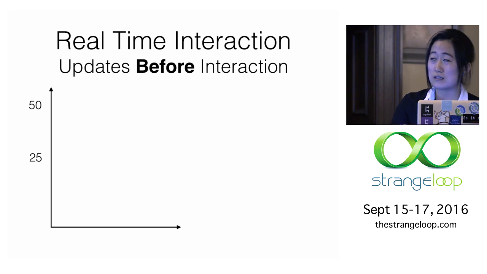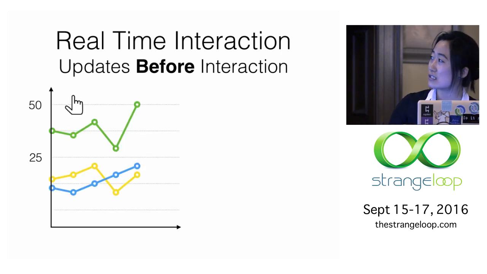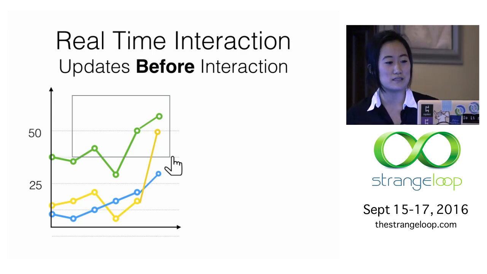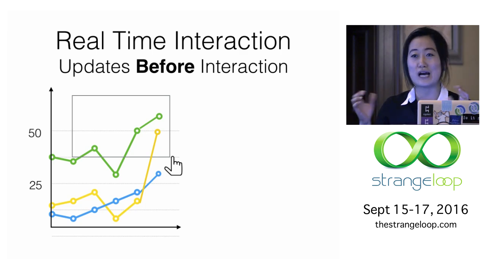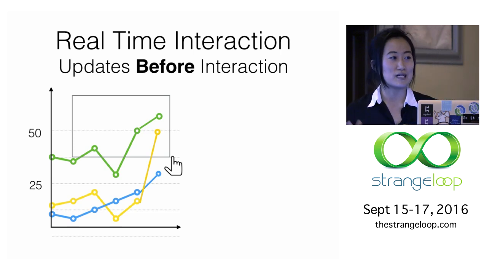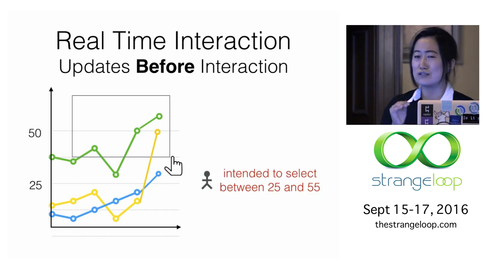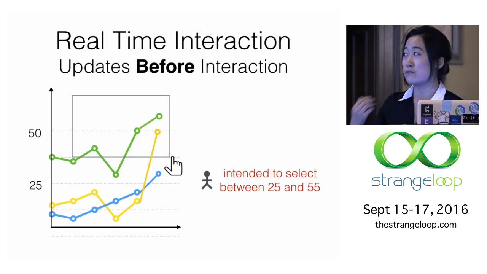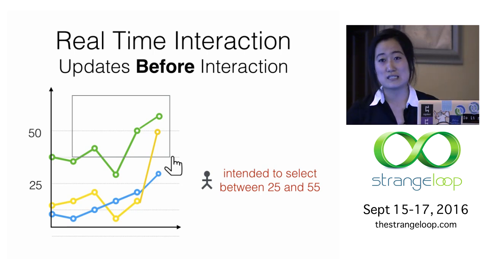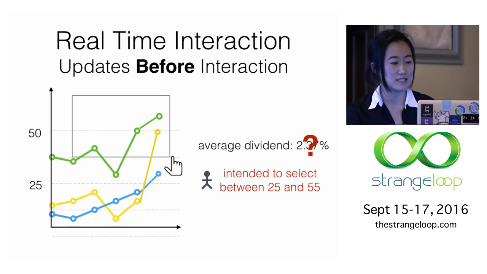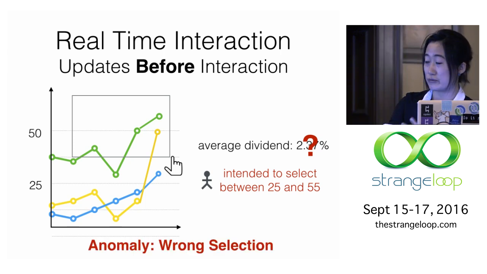Another example, which is a little bit more subtle, is that imagine as you're doing the selection, the data started updating. And your selection actually finished after the data updated. As we know that as humans, we don't really have 1 millisecond response times as we expect all our servers to have. So in this case, it becomes a little bit problematic whether you actually selected 25 to 55 or this new region that's like 40 to 60. So as you can see, this consistency problem gets pretty hairy as we start giving more and more richer functionalities. So in this case, it's actually a wrong selection.